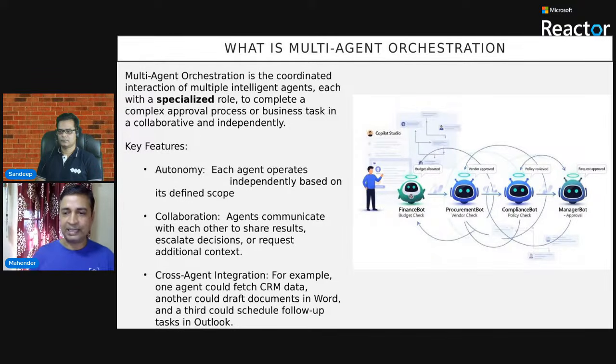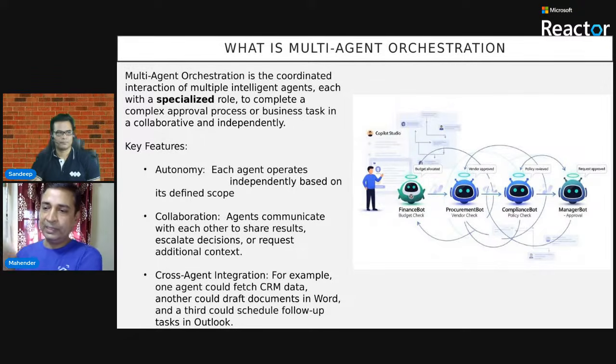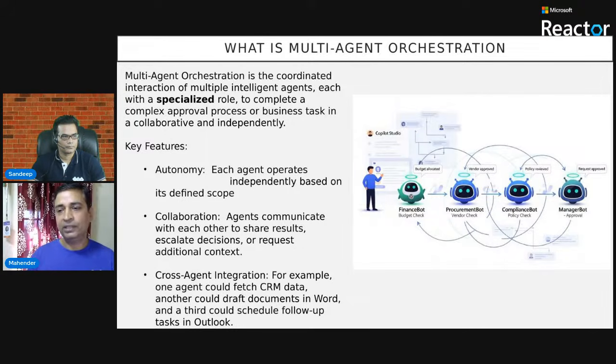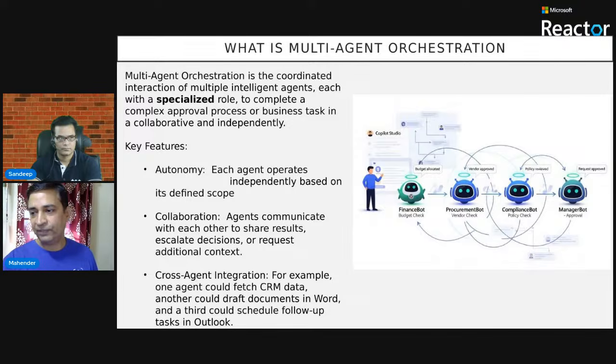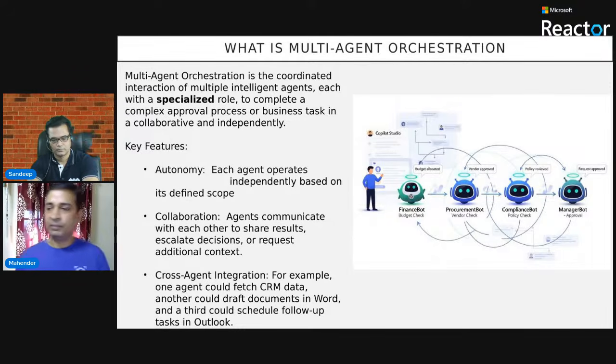Multi-agent orchestration is just like a manager which manages all the different agents. When you give the prompt, it sees where your request should go, and the request goes to the dedicated AI agent that takes care of it. Maybe that dedicated AI agent has another AI agent, and the two work together and then get your response. That architecture is what we call multi-agent orchestration. As you can see on the screen, different AI agents are created: one handles the financial part, some handle complaints, some handle messages, and some handle ERP requests. Those types of agents we can easily build, and they communicate with each other using multi-agent orchestration.